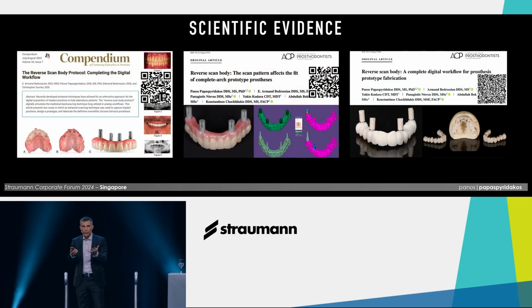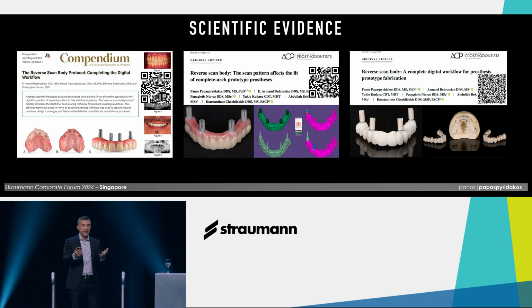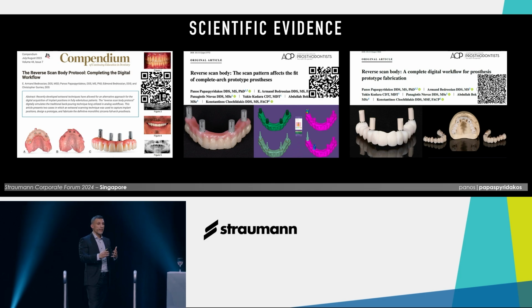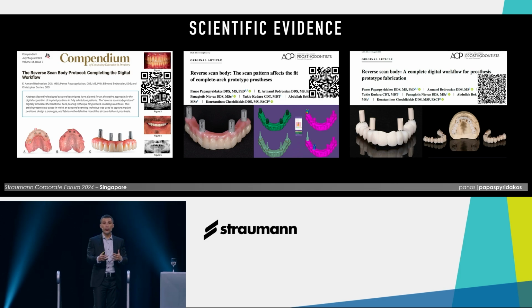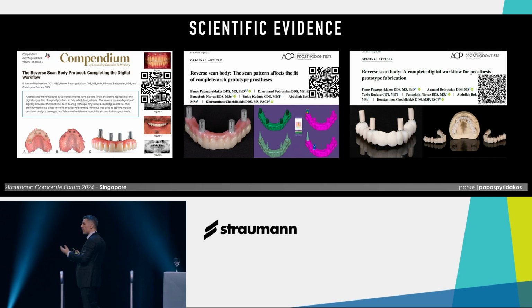But what about the evidence? What about the science about that? How predictable is this? So together with a team with Arman Bedrosian and Kostas Choklidakis, we ran a few studies where we assessed if the scan pattern has an effect, and we found out that the occlusal scan pattern is the most accurate. We assessed the material that we will use for the fabrication of the prototype, if it's going to be milled or 3D printed. That was also determined to be milled.